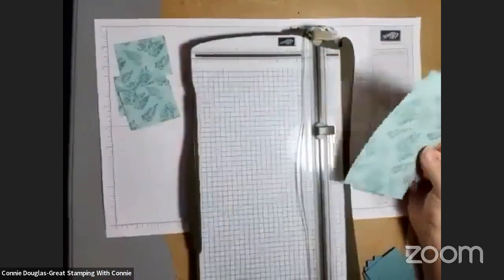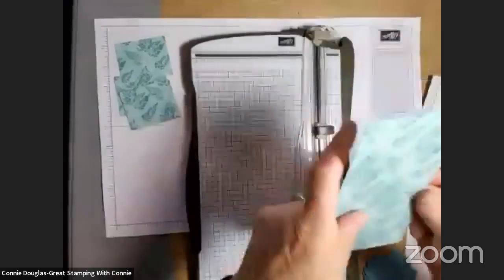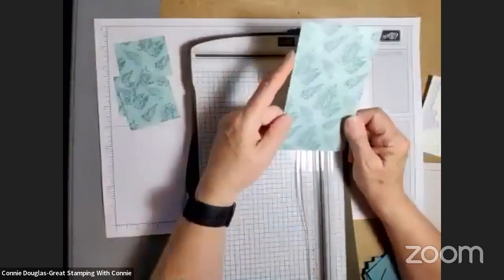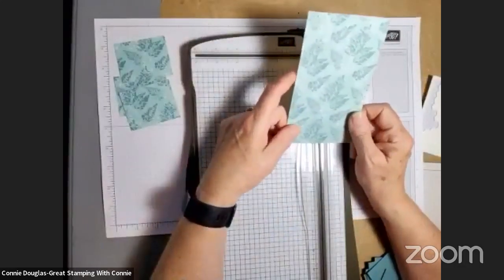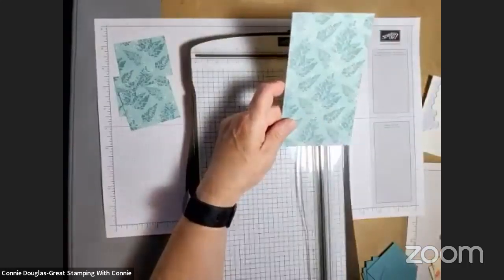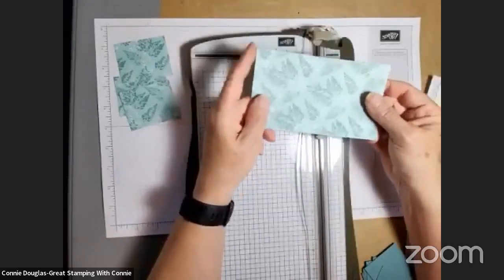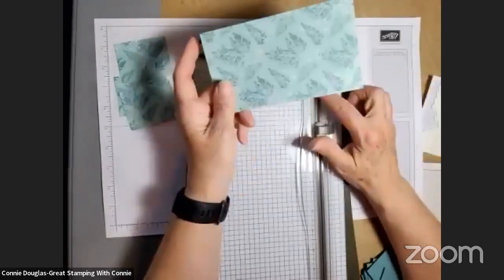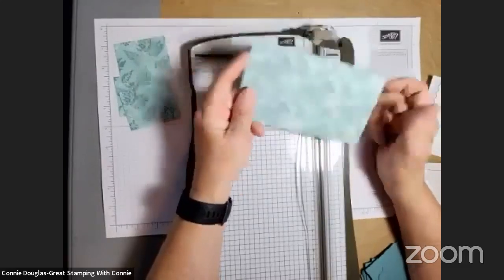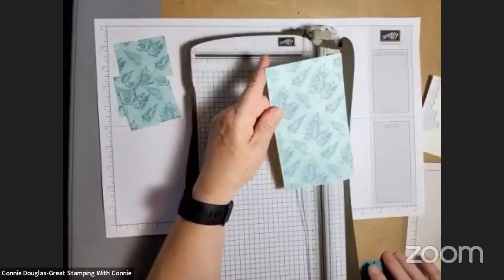And then, I don't remember if I turned this sideways or not. If you are cutting 2 pieces, you do want to turn one sideways. My piece doesn't really have a direction, so it doesn't matter. But if your paper does have an up and down pattern and you're using 2 pieces, make sure you turn one 90 degrees. You can cut both of your pieces at the same time in your trimmer. It will cut 2 pieces of designer series paper at once. But just turn one 90 degrees before you start.